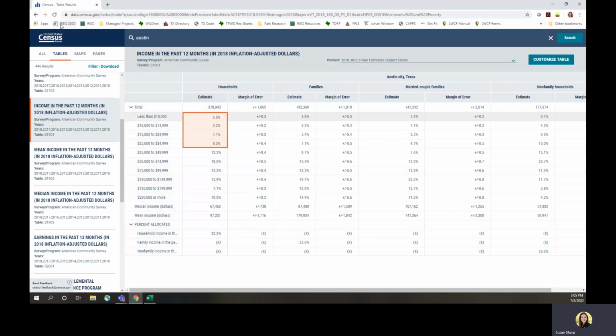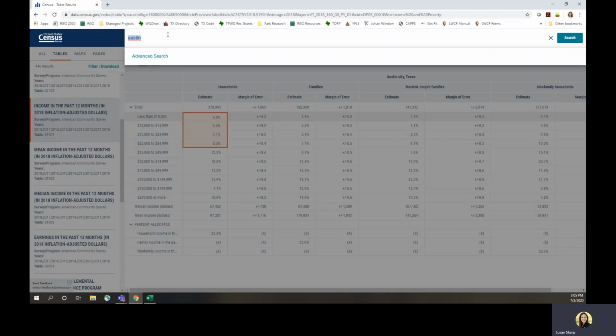Now, there are some folks who will be submitting applications for entities that aren't going to have such nice whole boundaries. Maybe it's not a city or a county, but it's a special district. In that case, you can dial down to the census block. But I would really suggest that if you are in that situation that you contact us ahead of time and we can walk through and make sure that you're using the information that's going to be correct.